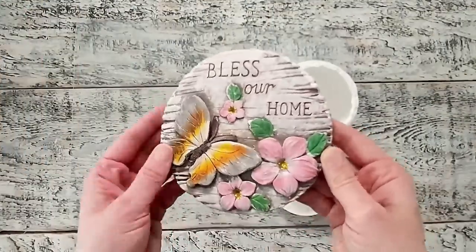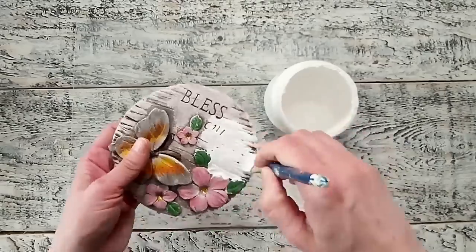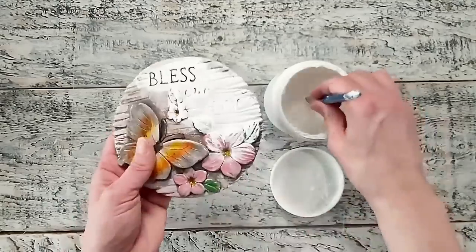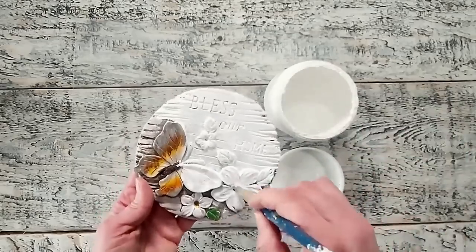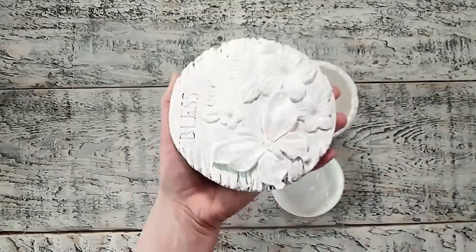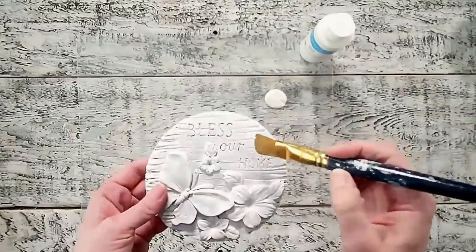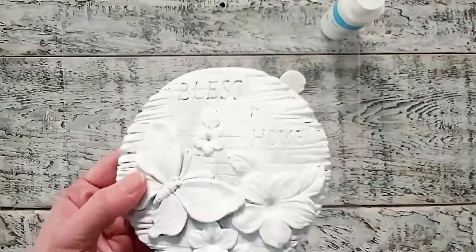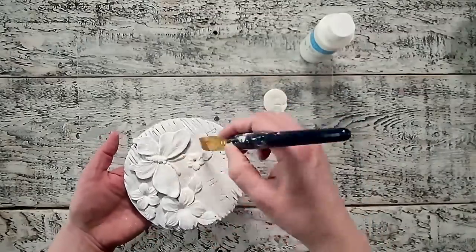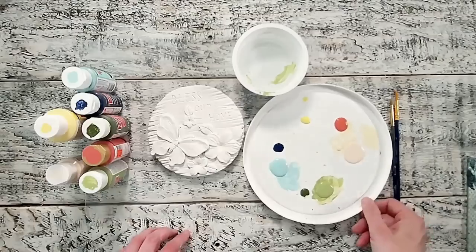Dollar Tree has been bringing in decorative garden plaques for several years now. Somebody requested I do one with color, so while it came with color I wasn't crazy about it — it looked kind of cheap. So I covered it with some gesso again, which covered up all the gray and the messy paint job. Once the gesso was dry I gave it a coat of cream paint. Now I am ready to add my color — I'm going to be using a beautiful spa blue, a navy blue, olive green, leaf green, muslin, a darker coral, and yellow. You can get these paints through my Amazon affiliate or at the craft store.